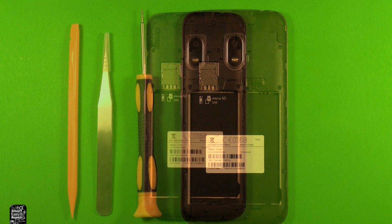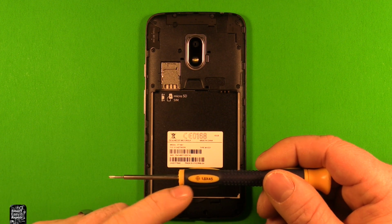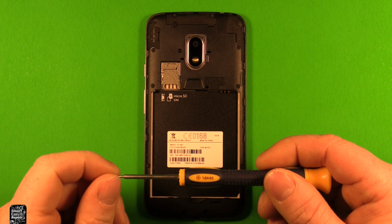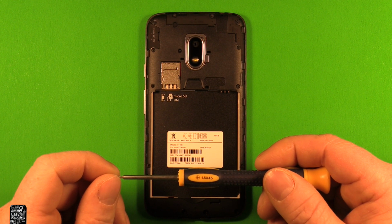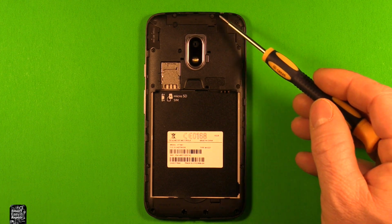Next, what you want to do is use a Phillips screwdriver size 1.5 by 4.5. At least that's what this screwdriver is. Another screwdriver that I use is size 000, so they vary in sizes. Depending on which tool set you get, they could vary in size. So either one of those two sizes should work. So you want to take a screwdriver and you want to remove these Phillips screws. There's 15 total in here.